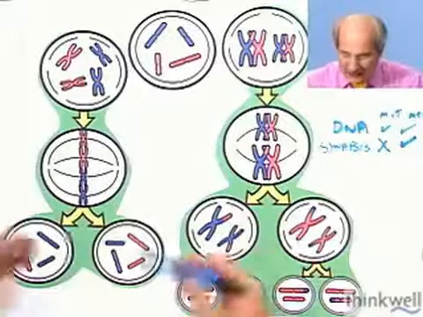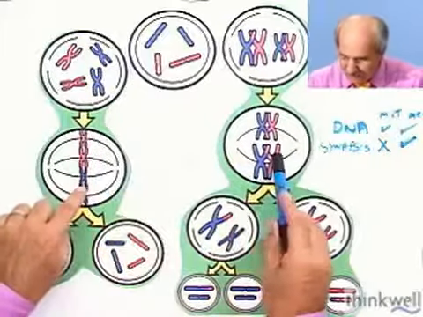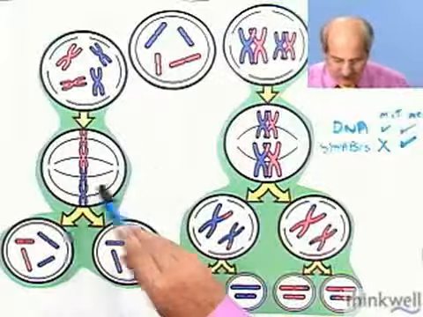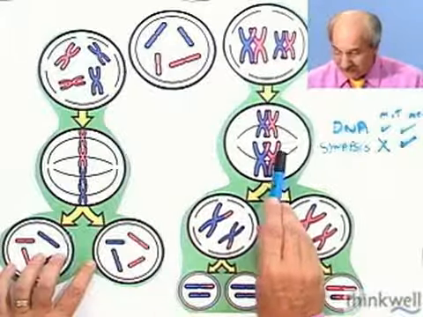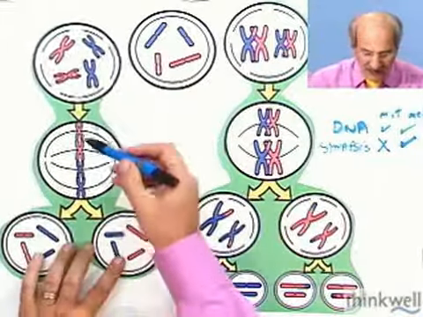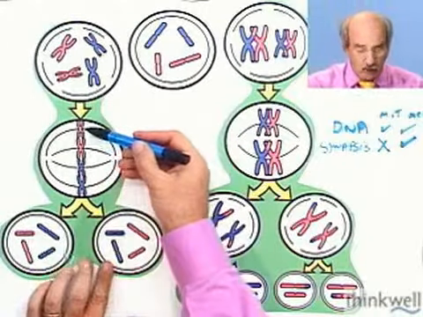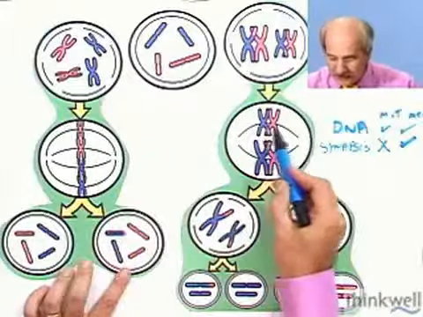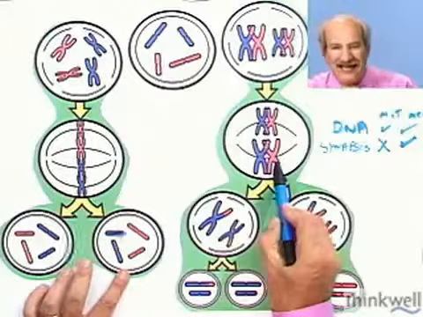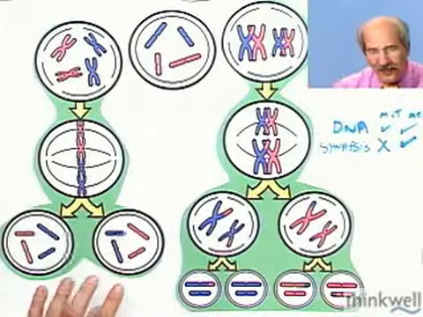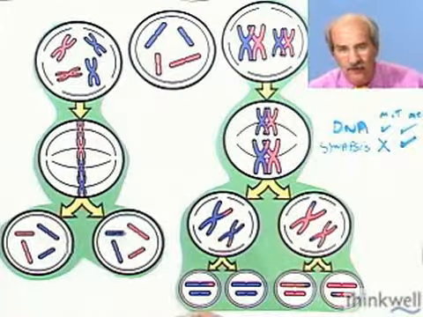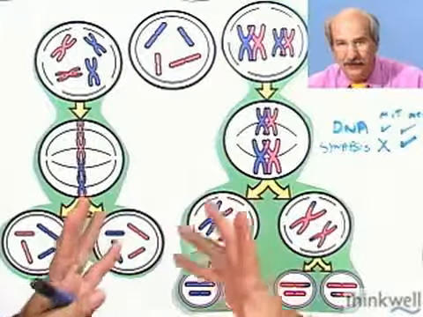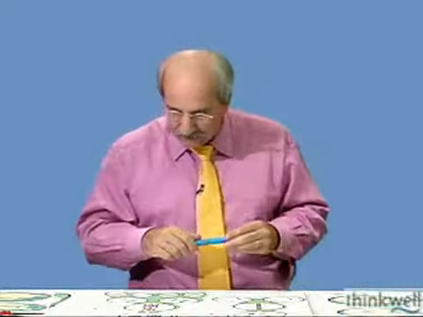Now we're going to see that, indeed, we get a metaphase, but our metaphase in mitosis is going to be different than meiosis. If you look at the mitotic metaphase, look at these 4 chromosomes. 1, 2, 3, 4, all lined up on the equator, whereas here, the homologous pairs line up. What are homologous pairs? Remember, homologous pairs are chromosomes that contain genes that are going to control the same traits.